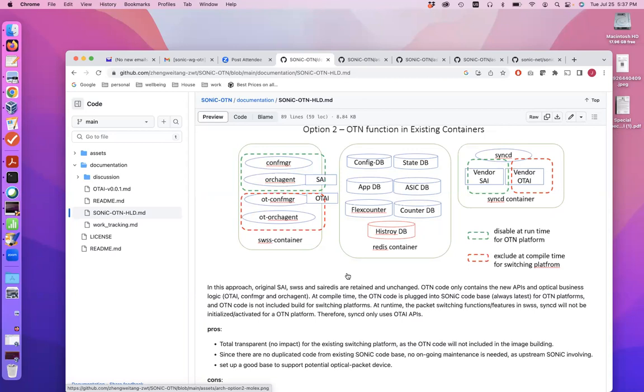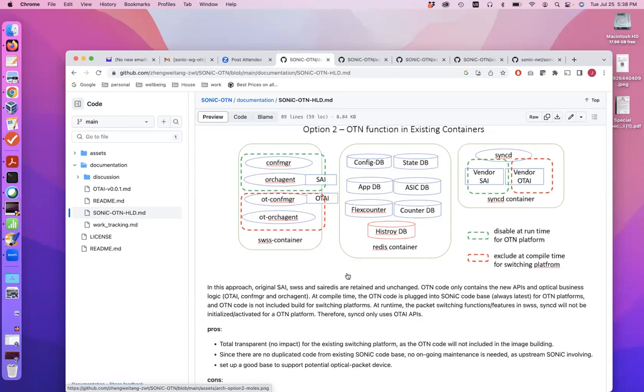So Jimmy, I doubt how we can plug our OTN logic into these two containers, because I'm not sure we can easily insert our logic into the code base.